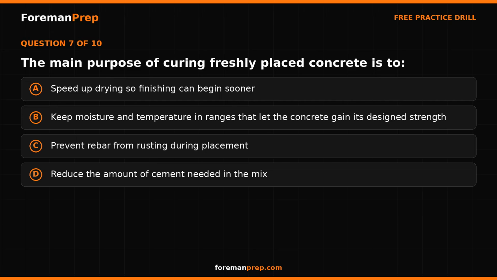The main purpose of curing freshly placed concrete is to: Option A, speed up drying so finishing can begin sooner. Option B, keep moisture and temperature in ranges that let the concrete gain its designed strength. Option C, prevent rebar from rusting during placement. Option D, reduce the amount of cement needed in the mix.